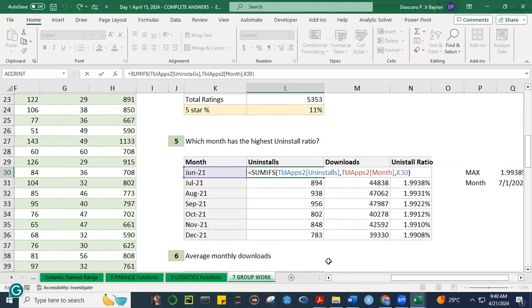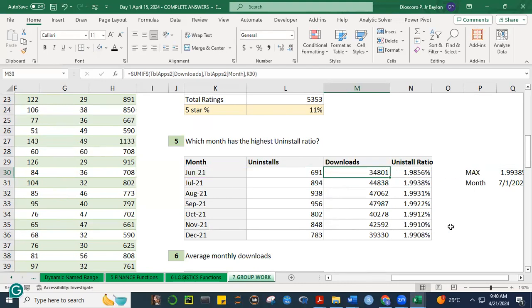We're just going to copy this down so that it will compute the uninstalls for June 21 up to December 21. And the same thing, we compute how many downloads there were. We're adding the downloads and getting the value for June 21. So there were 34,801 downloads, 691 of which were uninstalled later on.